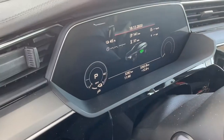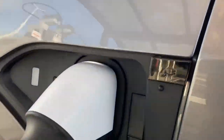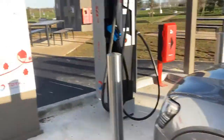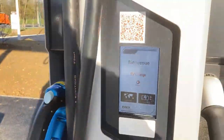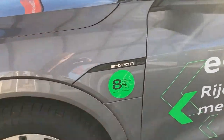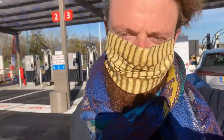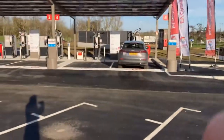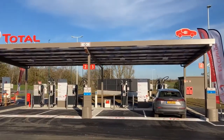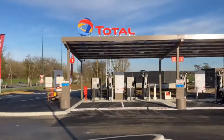After charging to a range of 140 kilometers, I just pressed this beautiful button to stop the charge, which is nice because otherwise you need to show your charging card to stop it. It closes by itself — I really like that. A successful charging session! Sure, I had to try to connect two times, but maybe it was my own fault because I was messing around with the plug. So yeah, Total — it is happening in France; they're building actual competition to Ionity.